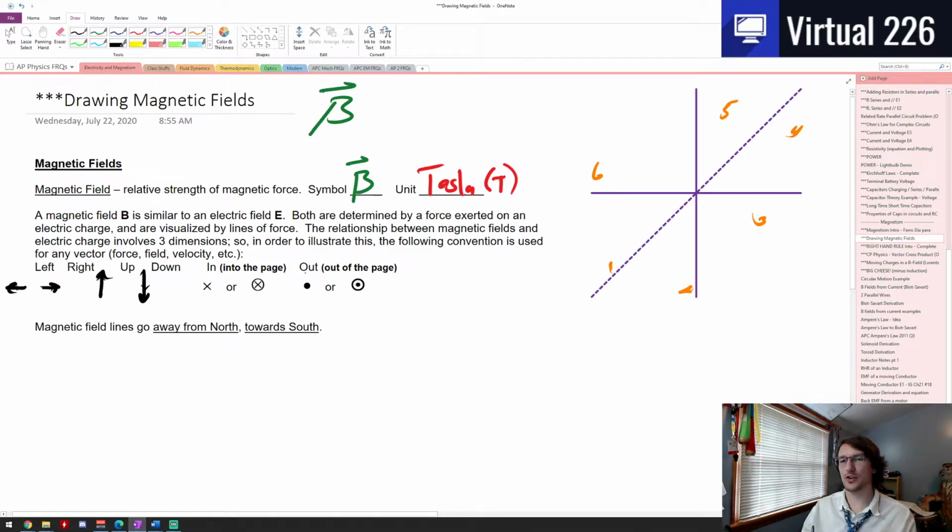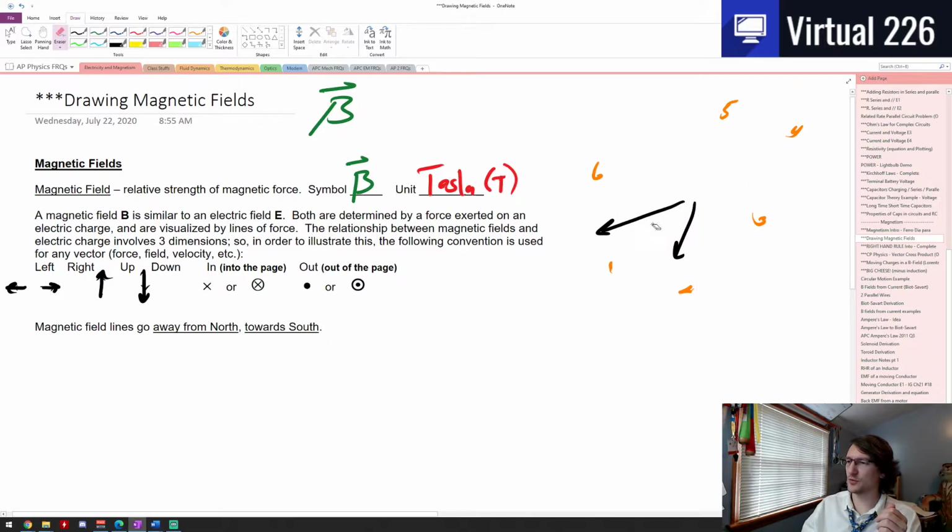And this is how we're going to try to draw 3-dimensional things on a 2-dimensional surface. Because it's kind of hard to draw like out here and be like, what are you pointing at? I don't know what I'm pointing at here. This is hard. So instead of trying to draw these 3D shapes, we're going to stick to 2D, but we're going to give ourselves a third way of doing this. We're going to say in and out. For in, we're going to use an X or an X with a circle around it. And for out of the page, we can draw a dot or a dot with a circle around it.